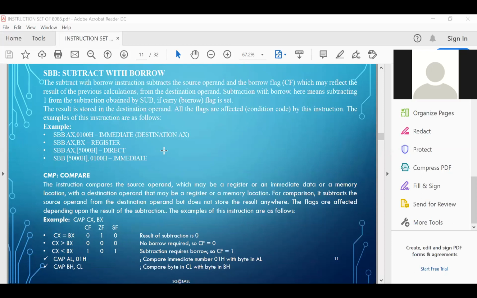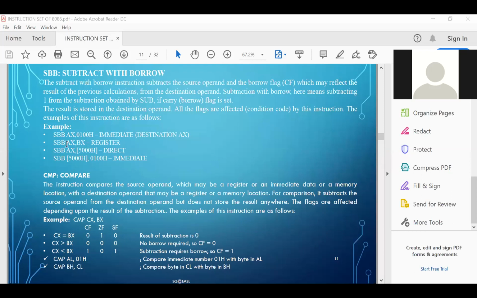There must be subtract with borrow, the same thing as ADC, add with carry, and this is for subtraction, which is called subtract with borrow. Now the carry flag means the borrow. Here in this case, if this is 1, that must be subtracted along with these two contents. Okay, so AX minus BX minus, suppose this is given as SBB AX, BX.